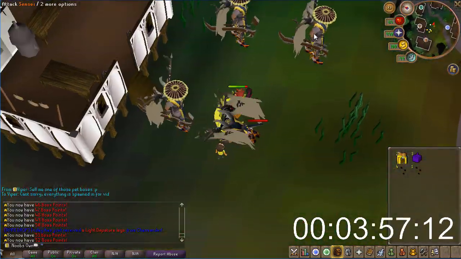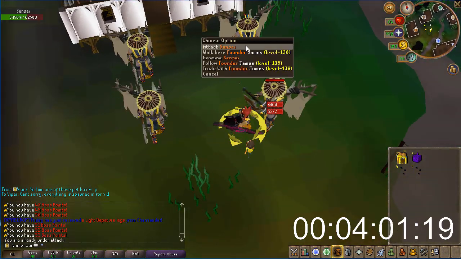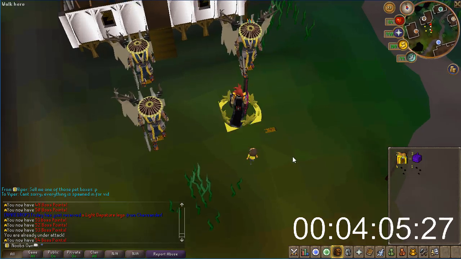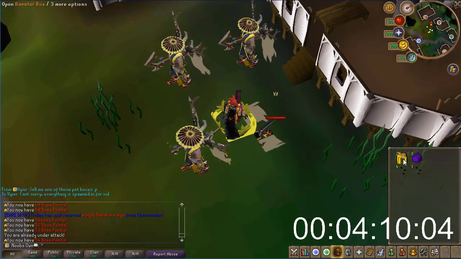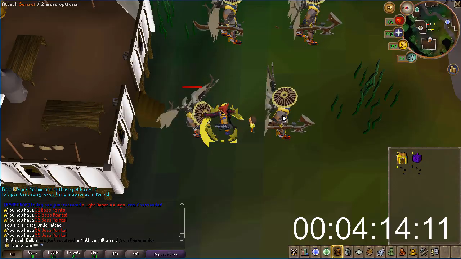Alright, so I've decided that about every 50 kills I will comment on what I have gotten in the last 50 kills, because if I had to say every single drop, it would be too much. Right now we are sitting at 3 pet mystery boxes, 2 donator boxes, and some of these shards in the past 50 kills, so that's not too bad.